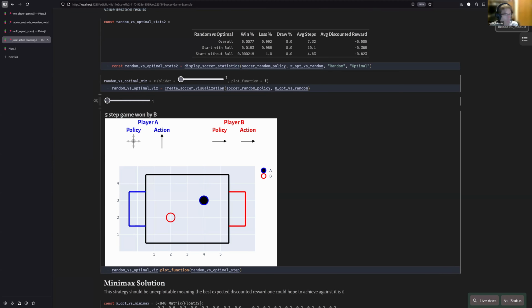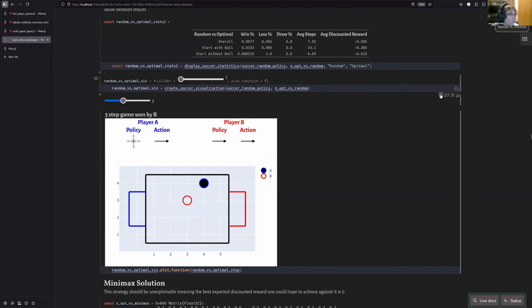It's A. So A is just moving around randomly. And what the optimal opponent tries to do is position itself as close as possible to this player. And here it's going to move and attempt to just back it into a corner. And now it's in a situation where it's not going to be perfect. It doesn't know if A is going to move this way or down. Here it happens to move down, but this also blocks it from reaching the goal. And here now it steals the ball, and now it's in a position to score in just one step.